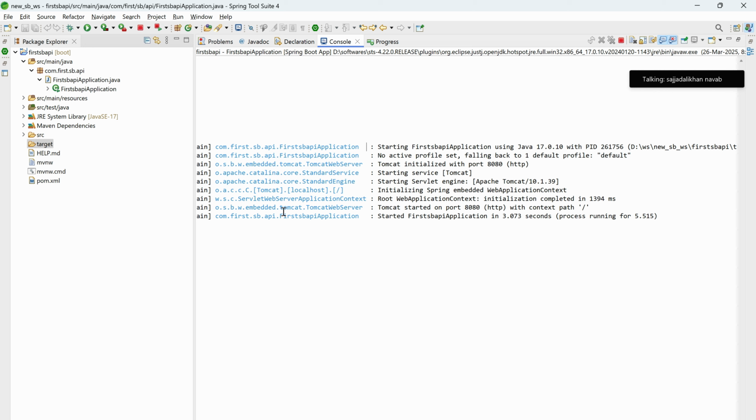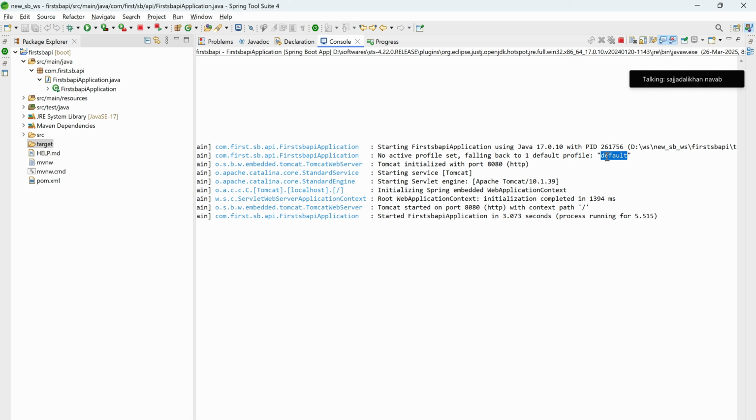Normally, and the second line says Spring Boot doesn't set the profile. We will be running the application in different profiles and different environments. Active profile means we have dev environment, prod environment, test environment, SIT and so on. Depending on the organization, they will have different environments. Here I haven't set any environment, that's why it says no active profile set, so it is taking the default profile.